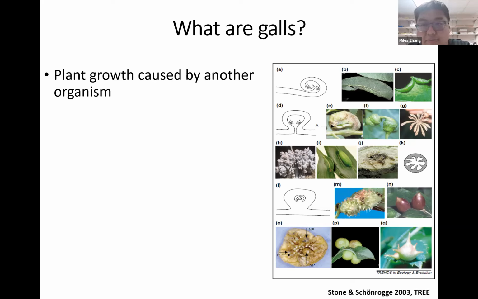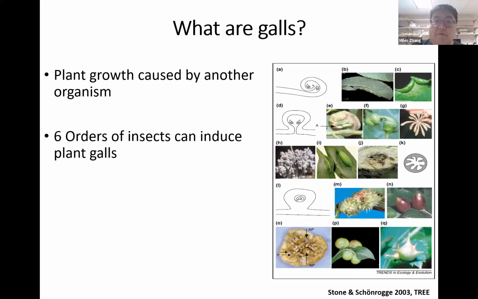and you can see the definition varies quite a bit. So you have things that are basically rolled up leaves that can be called galls, some sort of invagination that's not fully closed, to like one of these gall wasp galls, which are completely enclosed. So all of these can be considered as galls.